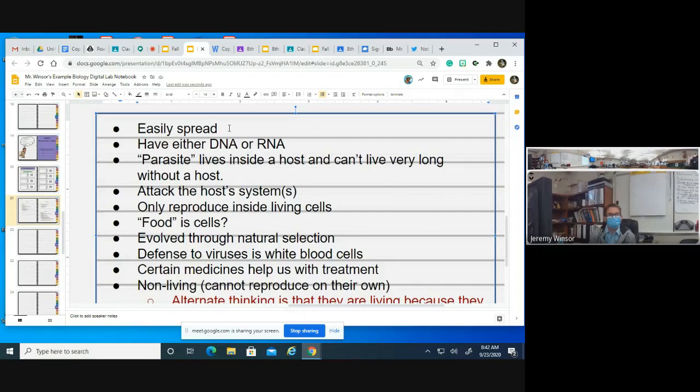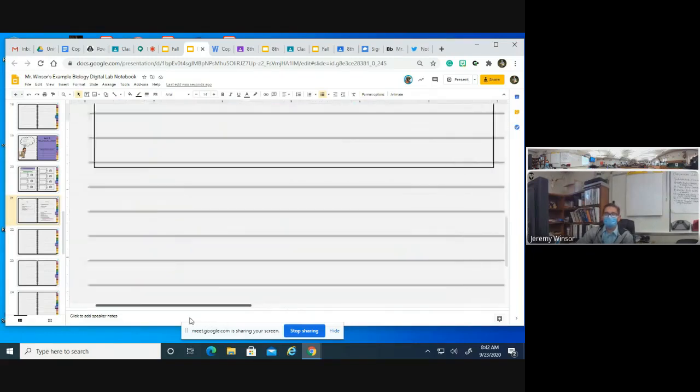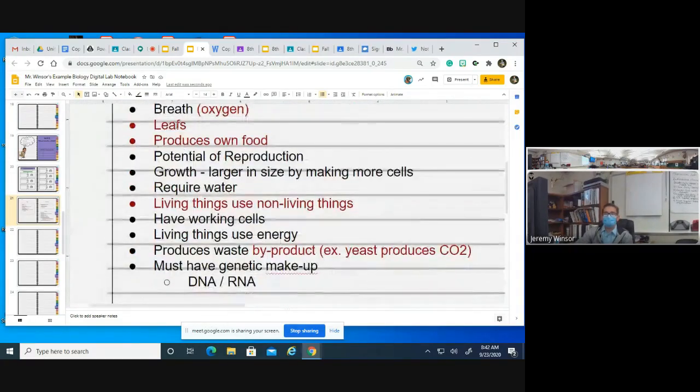And so now we have to come full circle back to, well, does that mean that a virus is living? I'm sorry, I couldn't hear that. I heard no, but then I didn't hear anything else. Yes? No, because that's like only 2 things, and it has to meet all of our criteria to be living. Oh, a living thing has to meet all of the criteria that is here and not just a few of them. So in order to be living, you would have to meet all of these criteria? No, we said 4 or 5. Oh, we said 4 or 5. I don't think I got that.